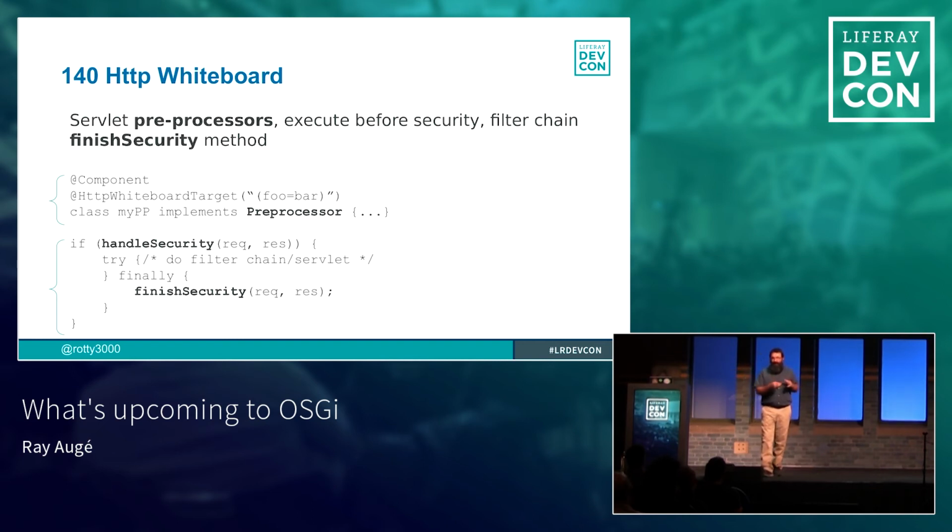I can't actually remember what they were called. That was a really convenient way to add global decision-making before the dispatching starts. And so that was added into HTTP Whiteboard, called preprocessors. They behave exactly like filters, except they're guaranteed to run before the authentication phase happens.